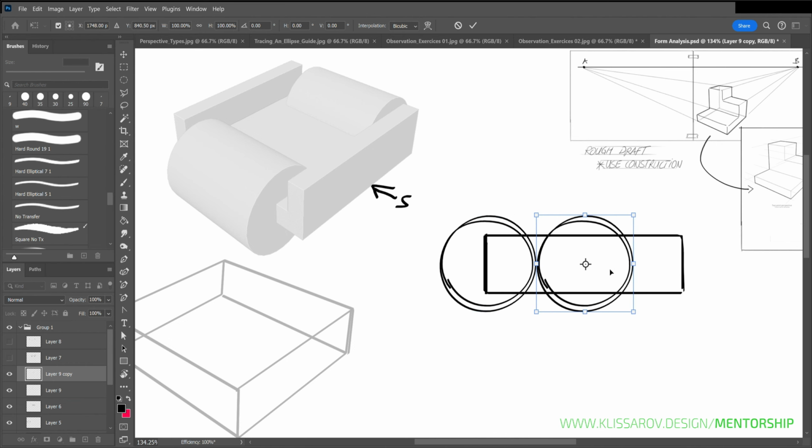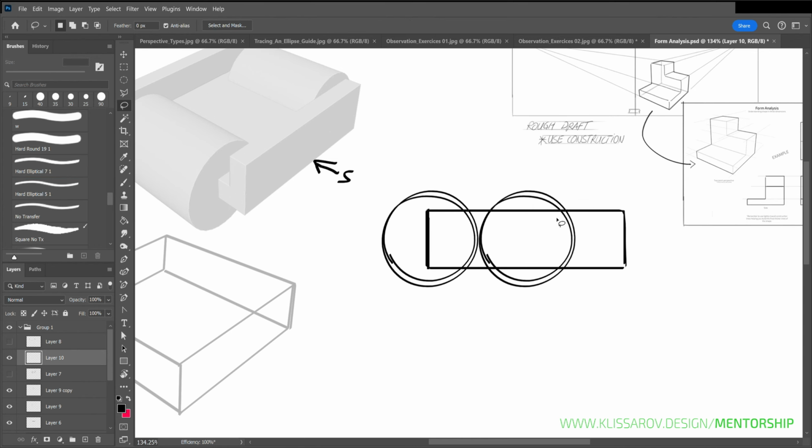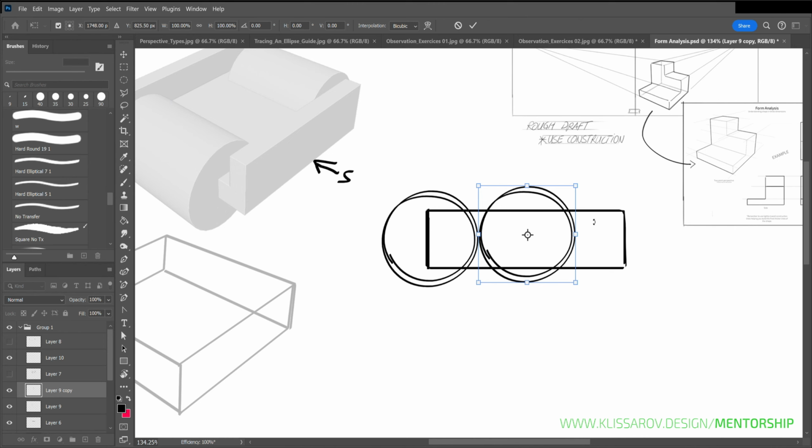Then the other question would be, what is the proportion of it? Is it, let me go roughly. I mean, how many of these cylinders can we fit in between each other? Here it seems like it's about one when I look at and analyze the shape. So this means that I could actually, let me see where I am with my layers. Okay, this layer here is a way for me to analyze from the side view how far should it go.